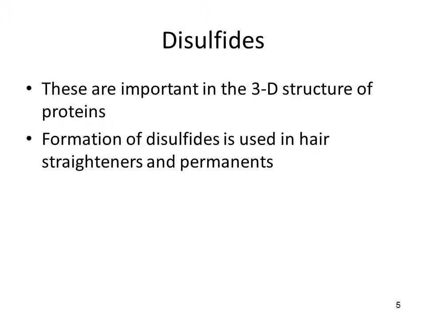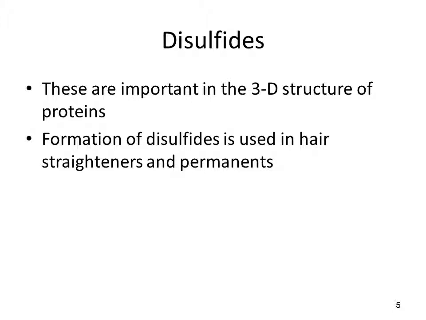The disulfides are important because when we start looking at proteins, we will see that a disulfide connects one part of a protein to another so that it folds in a particular manner and gives it a very specific three-dimensional shape. When you have curly hair, it is usually due to disulfide linkages between proteins in your hair so that it holds it into a curl.